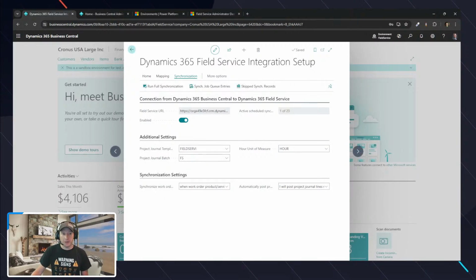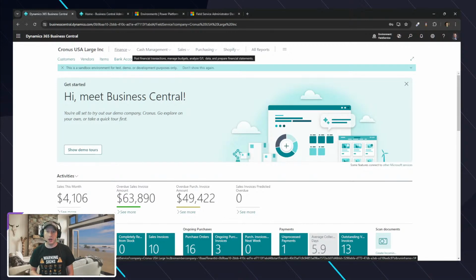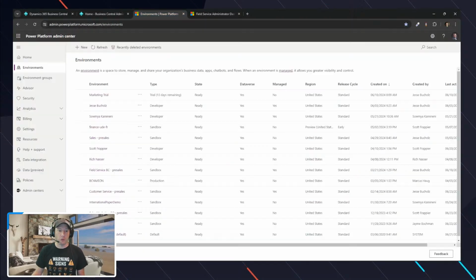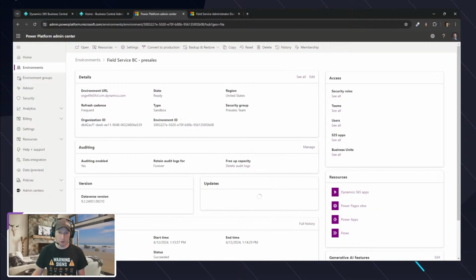Now, beyond that, once we've done that setup, we're pretty much ready to start looking at how we can create, for example, Field Service work orders inside of the system. So let's go through that process so you can see what that means. First and foremost, I'm going to go ahead and crack this one open so we've got it on screen and can go through this in a little bit more detail.